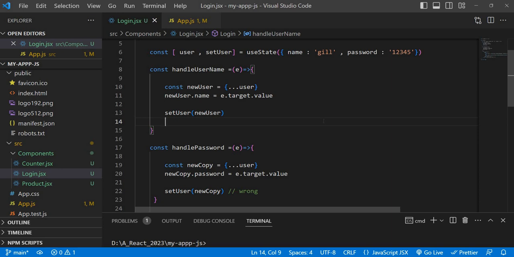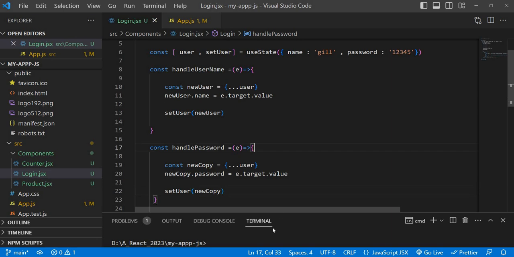You are doing count plus one. Count plus one means it takes the previous count and adds one, so two, and it will update, because you are giving a new value. Previously one, now you are giving two, and then if you click increment again, you are giving three. That's why you don't have any problem. But here it's an object. If you don't give a complete object, it's a problem. So this is the perfect one.